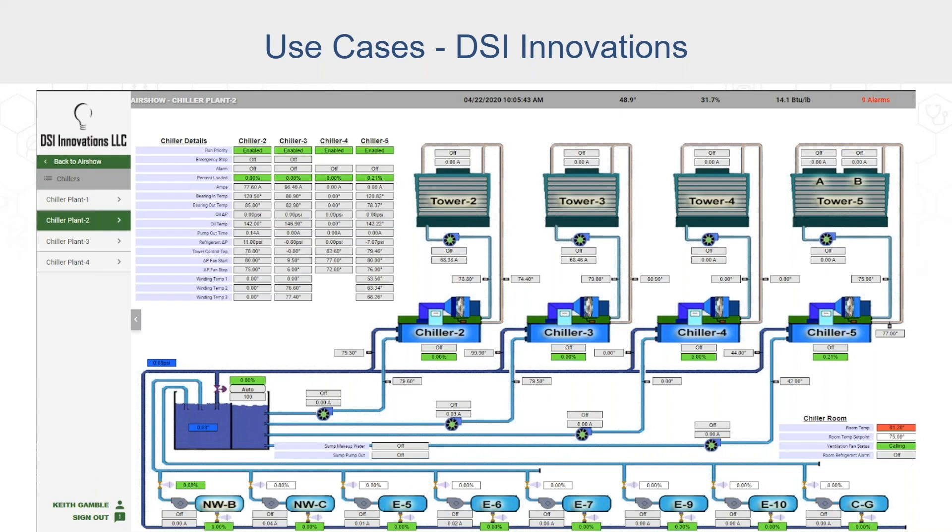One of the main challenges with a project like that is making data in the OT environment accessible outside of the direct local network. That's one of the things that Kevin touched on — taking all that localized data and potentially putting a middle ground in the cloud to add security between those two environments. In this case, they utilized a VPN, and Ignition acted as the bridge between the OT and IT environments, making data accessible from anywhere without opening up their controls network to the rest of the world.